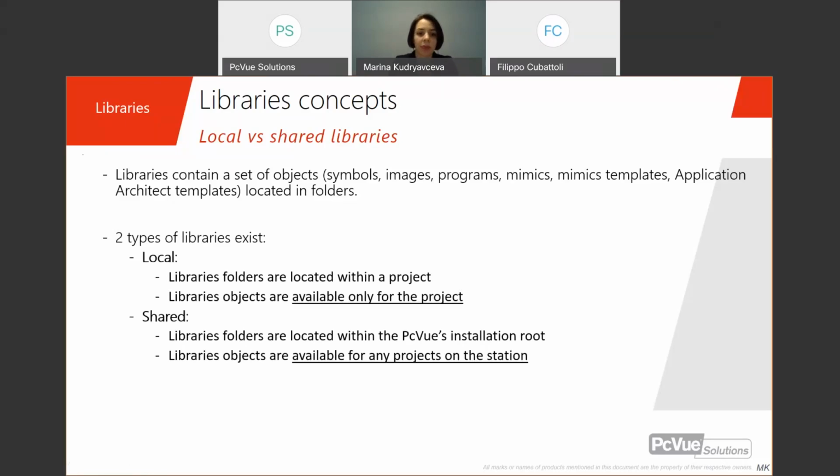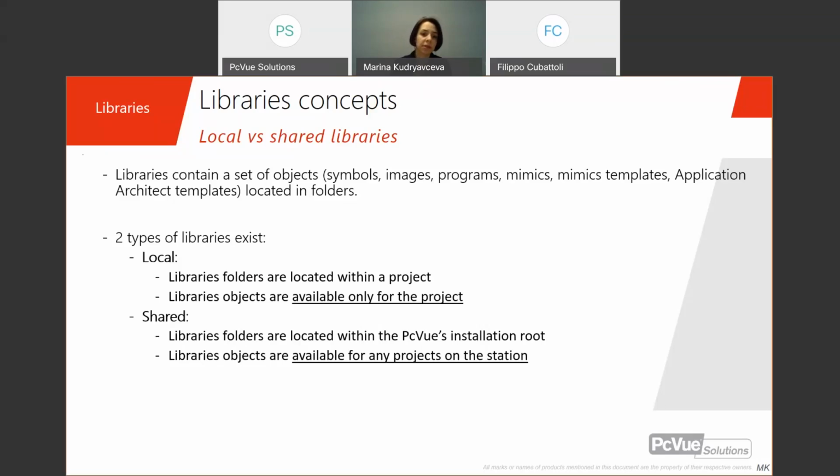What is the difference? Local libraries are folders located within a project, and they will be available only for that project where they are. Shared libraries are folders located within the PcVue installation root, and they will be available for all projects on this station.